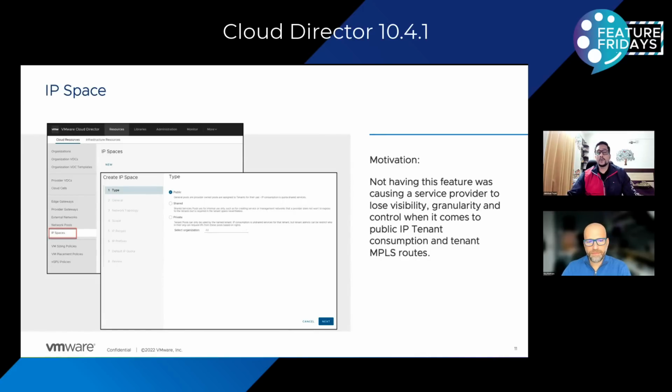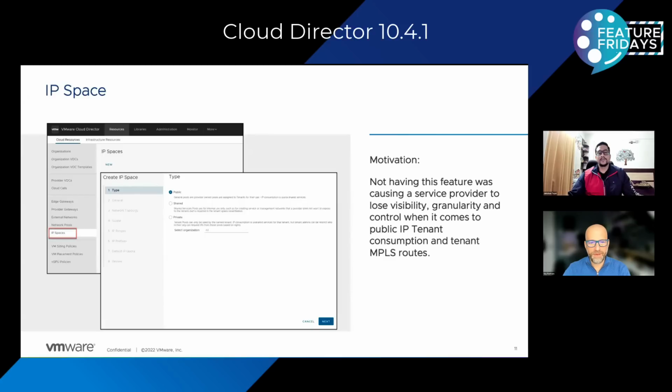This is a very complex and advanced topic. For sure, it can have its own dedicated technical deep dive, which can go on for hours. So this is all about IP space for this video. Yeah, that's going to be awesome. Previously it was a little bit hard for service providers to understand and keep an eye on which IP ranges were being used by which tenants. This is going to make it so much easier for them to manage the IP ranges.